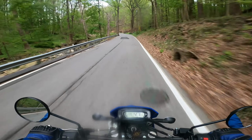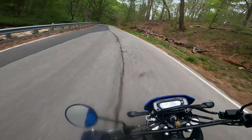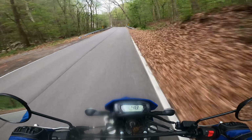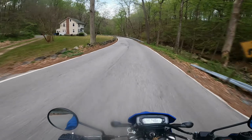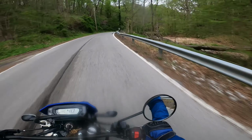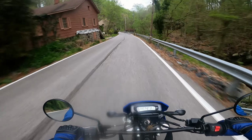Man, this thing does sound pretty rowdy. Maybe it's because I don't have my earplugs in, but it sounds pretty rowdy right now. Huh. Maybe this O2 delete was actually worth it, and all the hassle of trying to track it all across the United States from the post office, because they couldn't seem to get things right. It's life. It is life.